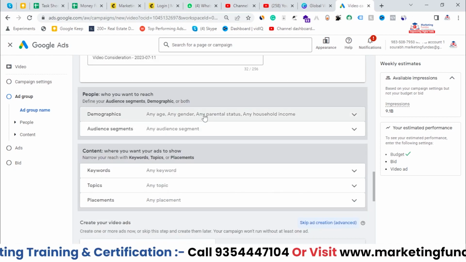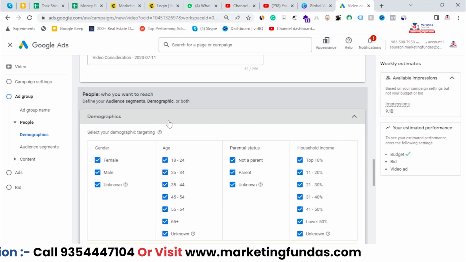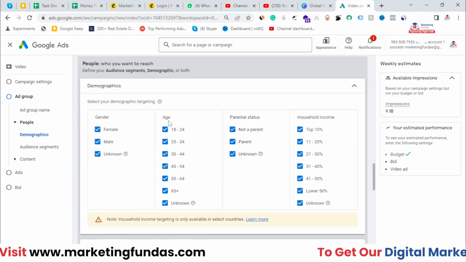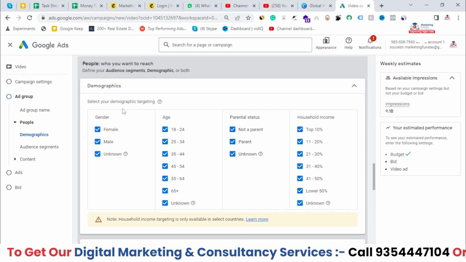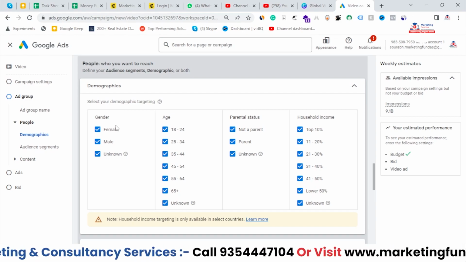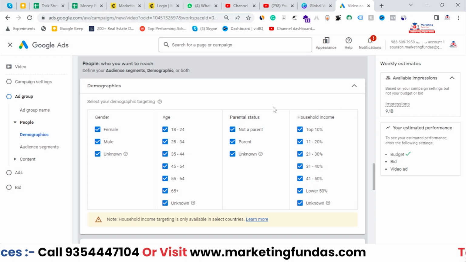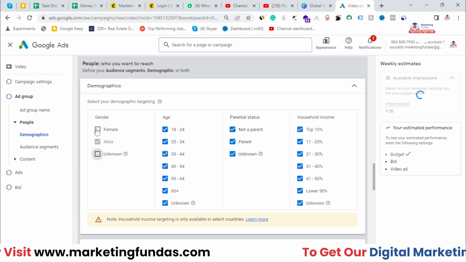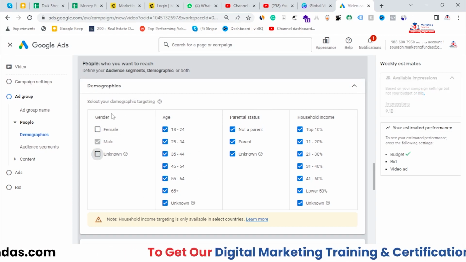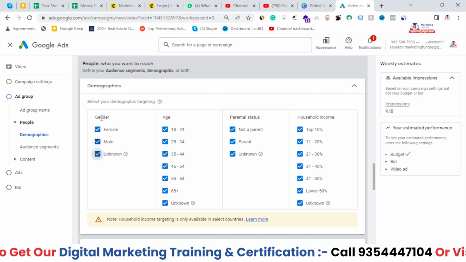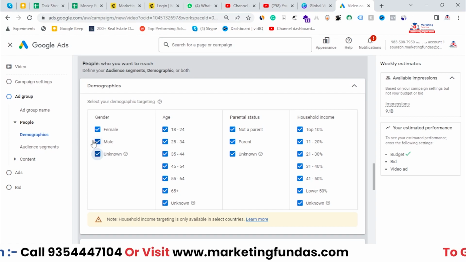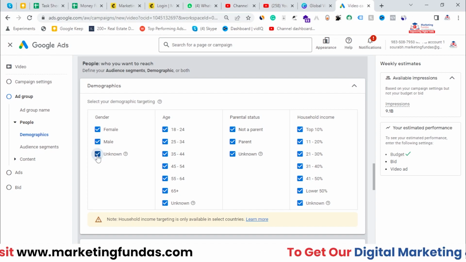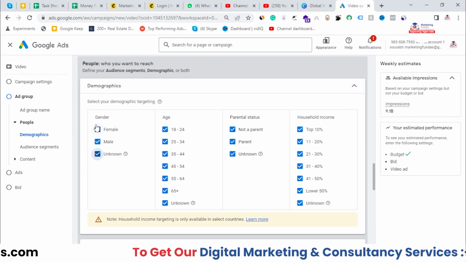In demographics, basically you can set the demographics. You can define your audience on a demographic basis. Let's say your audience is only male, right? If you have a product which can be sold to only males, you can select that preference here, right? But for now, my product is not only for male or female or any other gender, so I have selected all.